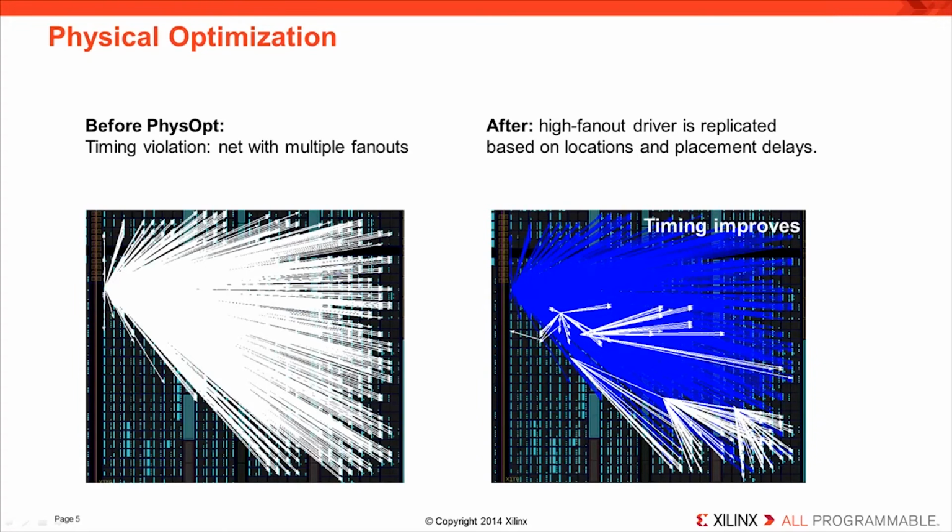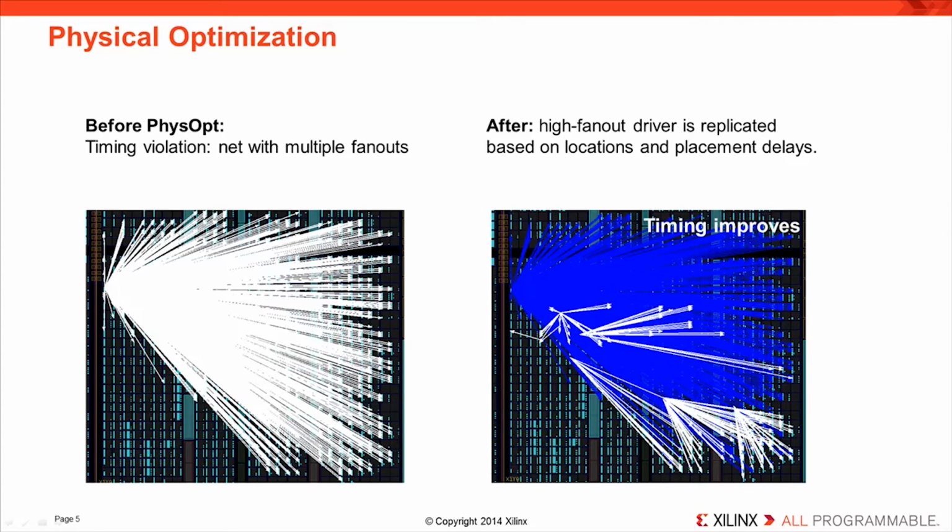Physical optimization in Vivado is a tool feature that applies a collection of techniques used to improve design performance after placement and after routing. The fundamental principle behind physical optimization is that certain logical optimizations such as fan-out replication are more effective when performed with physical data.